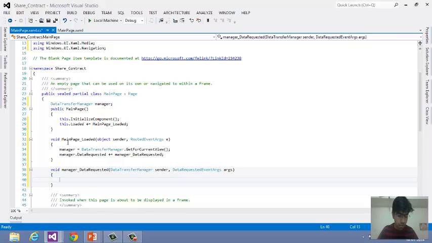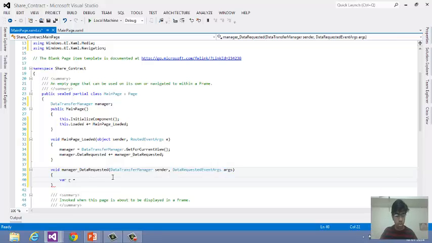Now here what we are going to do is create a request object that will contain the data that is to be shared. We have this argument here that will contain all the event related data from the application.